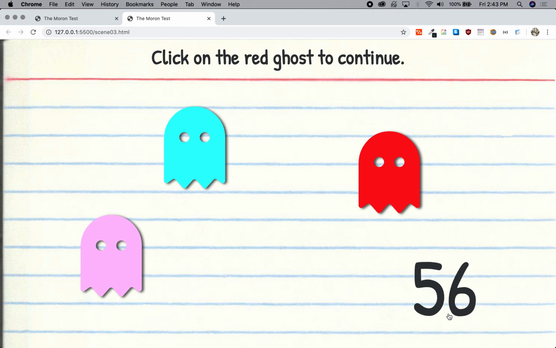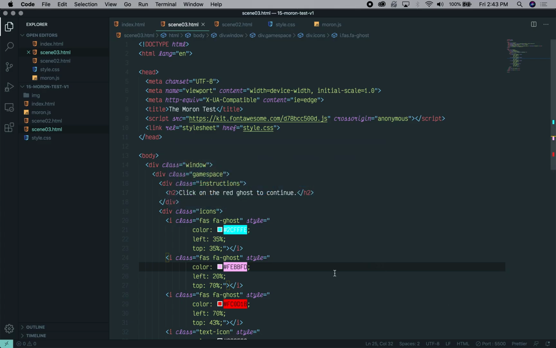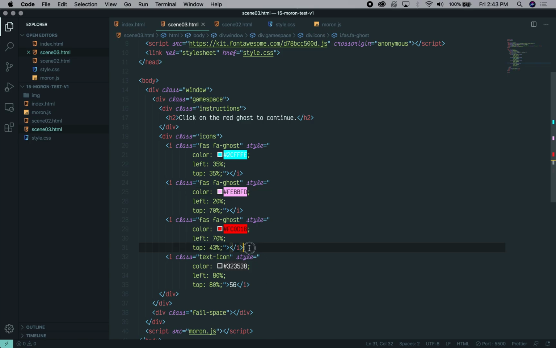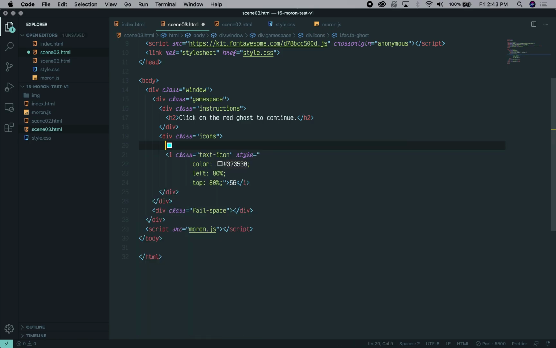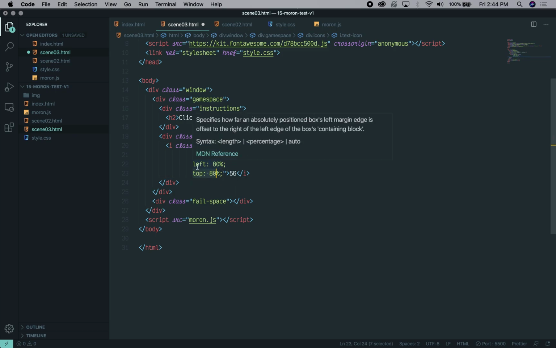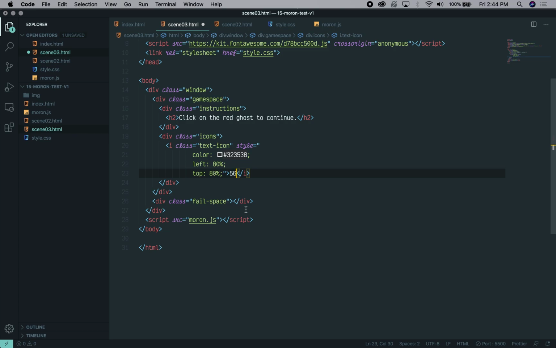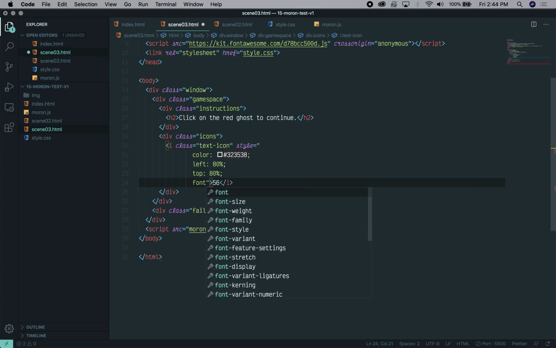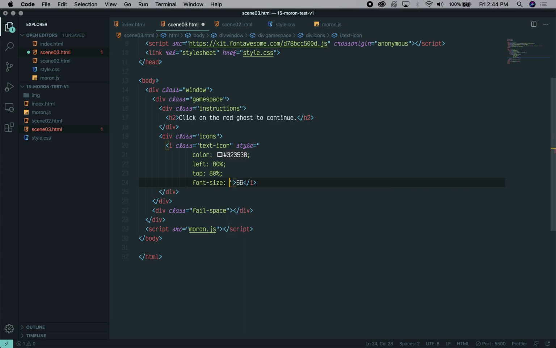Right now it's our default, but we can see here's our one text icon, and we're going to be following that same pattern. So all of these icon elements aren't going to be useful the way they're set up. What we want to do is work with this text icon process, where you can see there's a class text icon, and we're going to be working with the color black, its position based on the left property and top property, and then a value. So this is pretty straightforward. The only other thing is they all also have a size. We're using a smaller size, so we have a font size that is only 8 rem.